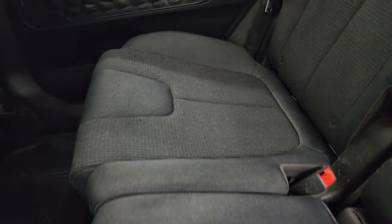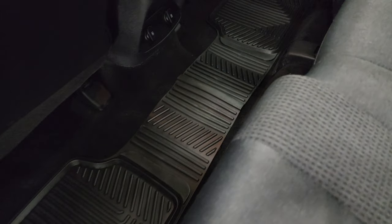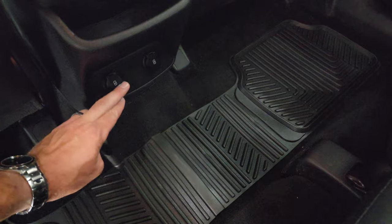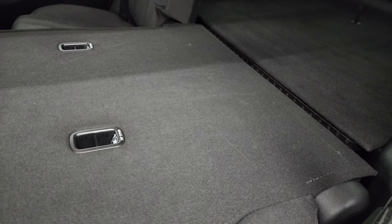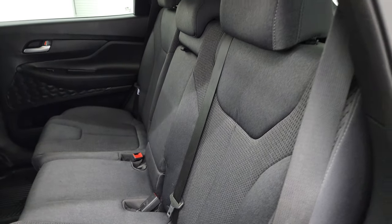The back seats are in excellent condition. You get a dark charcoal cloth interior. There's a latched child safety system for any child car seats. You have some nice custom-fit all-weather floor mats back here. You do get a couple of power points and two USBs back here. You also get rear vents. These seats do fold down — and you can see just how nice and almost completely flat that goes to the back storage area, which is really nice if you have to haul a bunch of extra stuff.